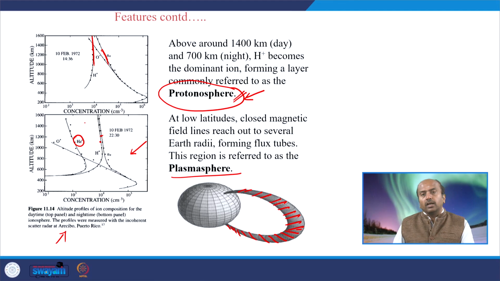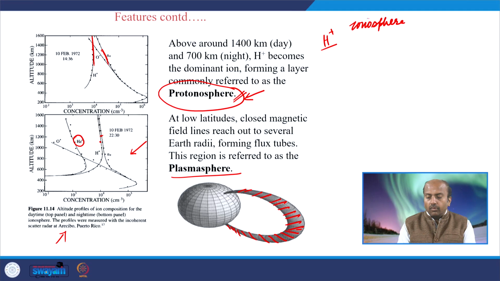So, like I said in the earlier classes, hydrogen being very light tries to escape the Earth's atmosphere, and because of the availability of solar UV photons, it will get ionized and form the H+ ion, right. So, now we know, in addition to the ionosphere, what the protonosphere and the plasmasphere are. So, this completes, let us say, our basic knowledge about what the ionosphere is, where it exists, and what the extension of the ionosphere is, which almost merges with the magnetosphere, right. This is the basic idea. Okay. You have the protonosphere, the plasmasphere, and then the ionosphere, etc.